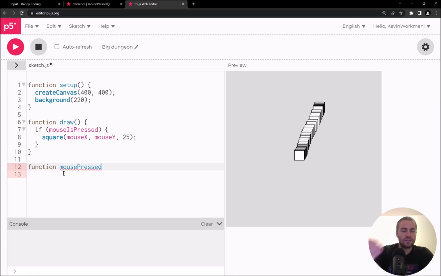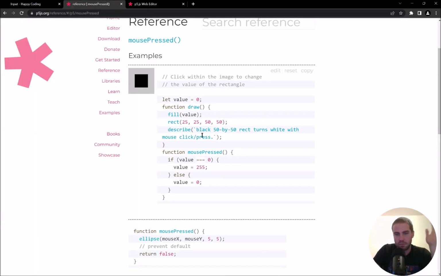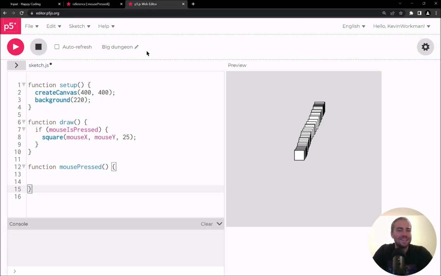So I write the name of the function, then an open and close parenthesis, and then an open and close curly brace, and I like to give myself some white space in between the curly braces. If that syntax is hard to remember, then go to the reference and steal it from there, honestly. Or you can steal it from what you already have in your sketch, function draw. So anyway, back to my code.